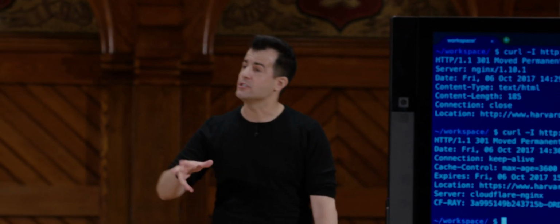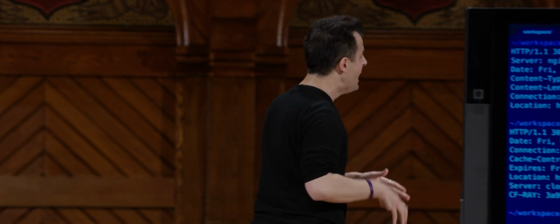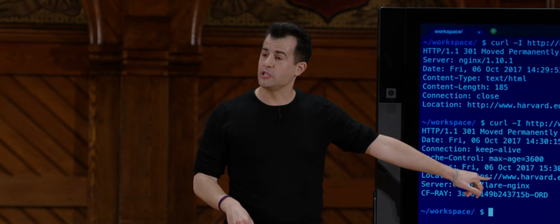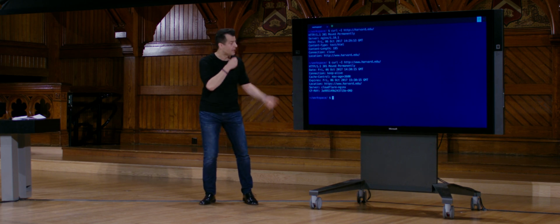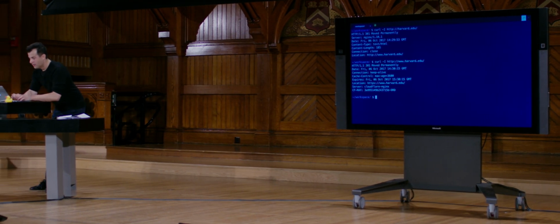We won't dwell today on how that's implemented, but much like in Caesar and Vigenère, where there was a way to encrypt or scramble information, browsers can do that too, and it's implied by using HTTPS instead of just HTTP. All right, so let's actually visit this one more time.